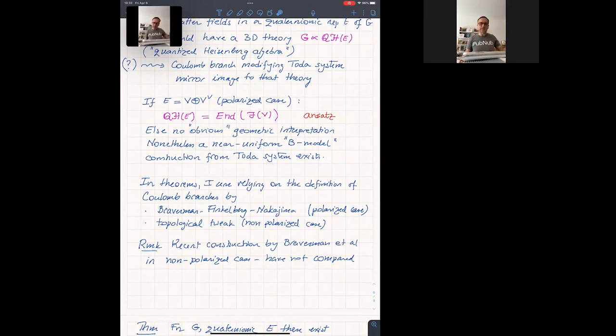So to have a theorem, I think while preparing this talk, I finally, after many years, understood the difference between the mathematics theorem and the physics theorem. In the mathematics theorem, you say left-hand side is isomorphic to right-hand side, and left and right have been independently defined or constructed. In physics, you will say left-hand side is equal to right-hand side, but only one of the sides have been defined. The other has not been defined. So in order to stay in math, I have to have a right-hand side. I have to have some definition of this independent from what I'm saying, and I'm going to use the polarized case.